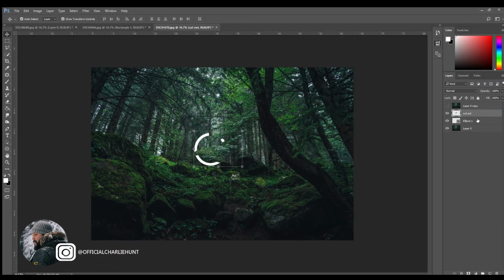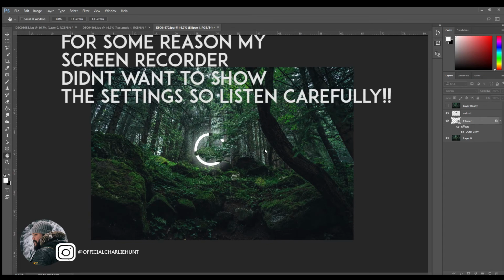Let's go into affecting the actual light so it stands out and looks more like a glowing orb, right? So let's click on the actual layer itself over here, double click it, and we'll get all these settings. First of all, let's go to outer glow. You notice the glow's already popped out pretty nicely there and added a realistic light. That's because of the settings I've already got from my previous work. So let's have a look at these.